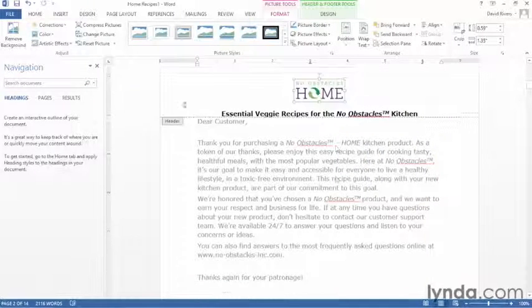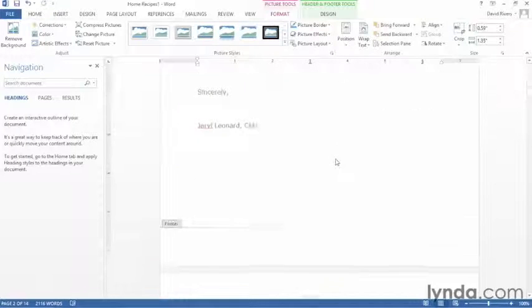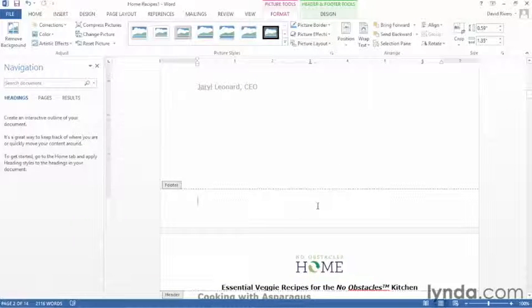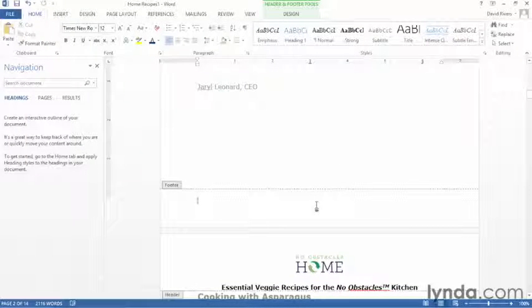And we'll go down to our footer section. Now here, when we click inside, we want that to be centered as well, and we want page numbering. So let's start by going to the Paragraph section of our Home tab on the ribbon and center. Now we're not going to insert a 2 here because it will have a number 2 appearing at the bottom of every page after page 1. What we really want is to insert page numbering.